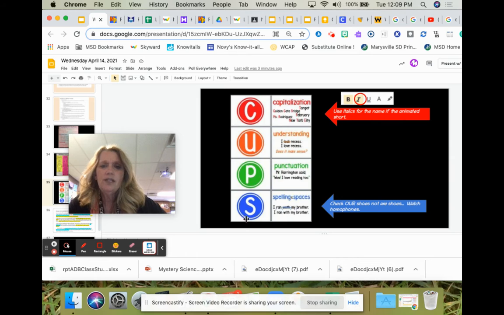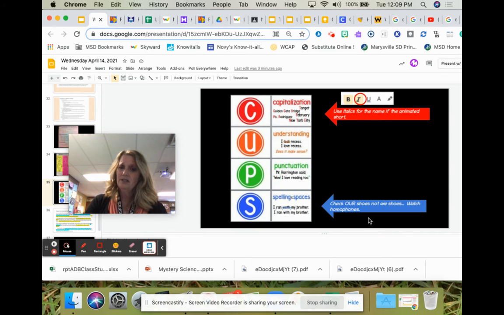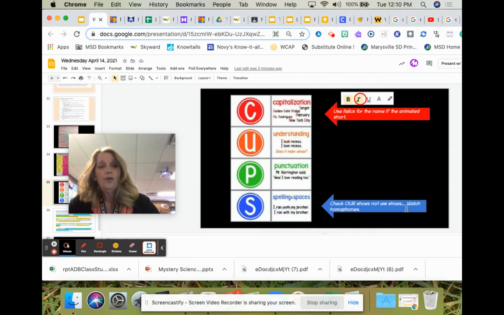And with your spelling, the one spelling that I've seen a little bit is the homophones, which are words that can sound the same or sound similar. This one that I have in here is not a homophone. Our and are will sound different, but very, very close. So if you're using are or our, make sure that you're using that correctly. Keep an eye out for that one. Okay, our shoes means you own them, not are shoes. Okay, we are going. That's the action of going somewhere.